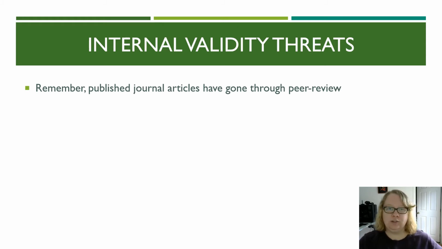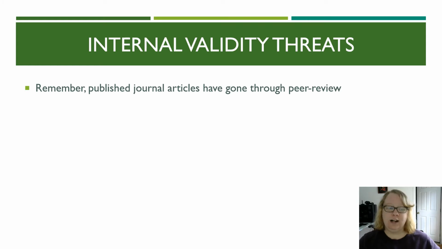If you think back to early in the semester, we talked about how for psych research to get published, it goes through peer review. That means that if a researcher submits their paper to a journal, it doesn't just immediately get published. Instead, the editor of the journal sends it out to a couple of other scholars who do similar research, but who are not affiliated with the author of the paper. And those peers review the article and they look for problems. They do exactly what you were doing in these 2 activities so far in this chapter. They look for validity threats.